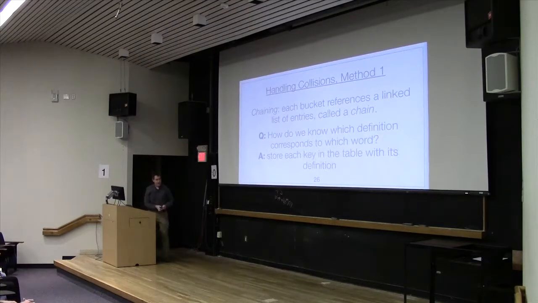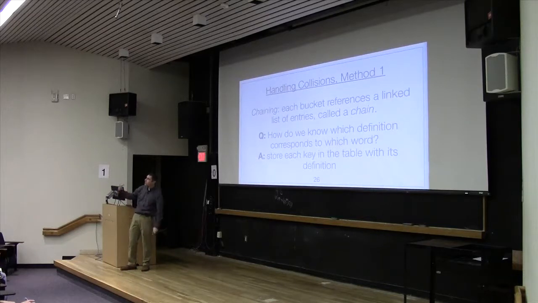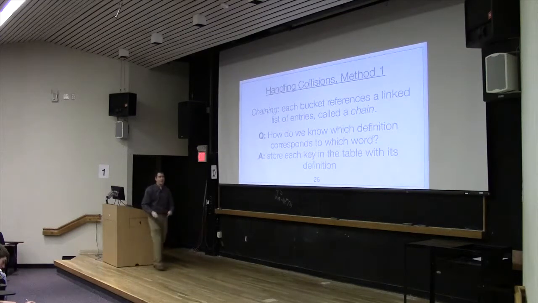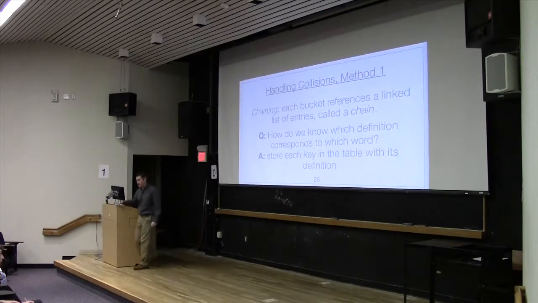And we already talked about this. How do you know, if you've got the bucket that has multiple things in it, which one is yours? You have to store the keys with the actual definition. So you go along and find that linked list and you say, is this the key I'm looking for? Is this the key I'm looking for? Or you store the hash. I'm sorry, you can't just store the hash. You actually have to store the actual key itself if you're going to do that method. Which, by the way, is not necessarily the best way to do that, this linked list idea.